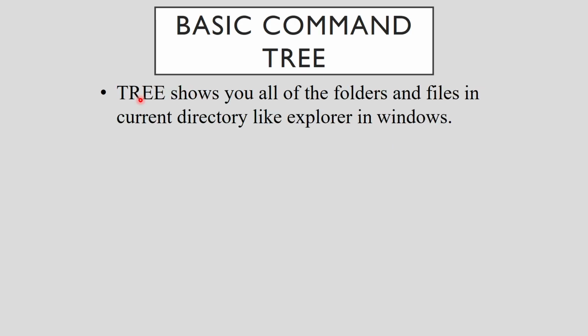Then the tree command is used to show all the folders and files in the current directory. Okay, just like the file explorer in Windows operating system. The cls command is used to clear the contents of the screen. For example, you have typed many commands. To clear the screen, you have the cls command.